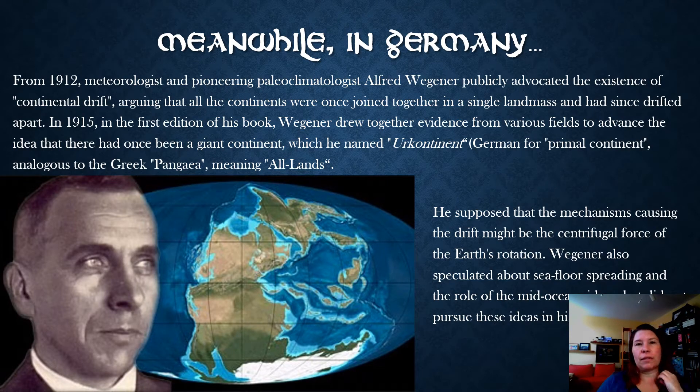Even back in the late 1500s, a guy named Abraham Ortelius from the Netherlands began to realize that North America, Europe, South America, and Africa would fit pretty well together — if you close the Atlantic Ocean and squish those continents together. Ortelius even suggested that maybe they had been separated by violent things like earthquakes and floods. Now we know that earthquakes are at least a result of something much bigger that's happening — they don't actually cause plates to move.